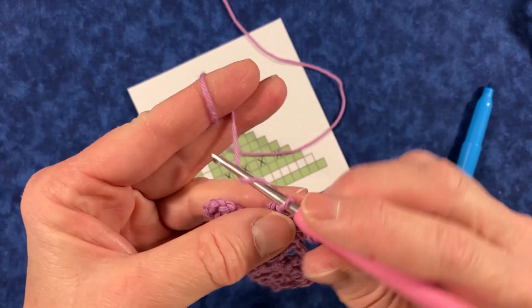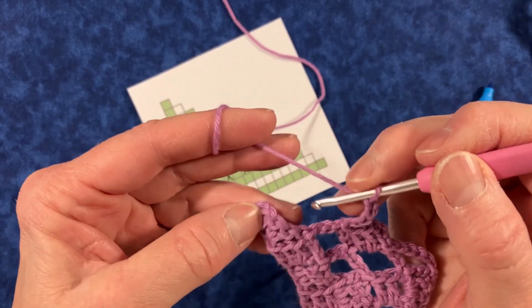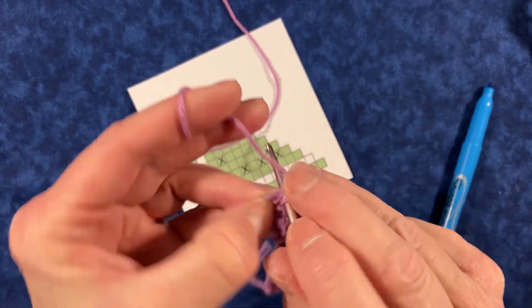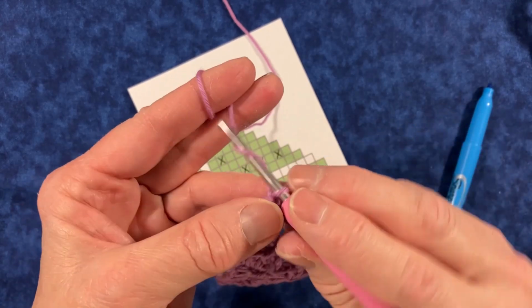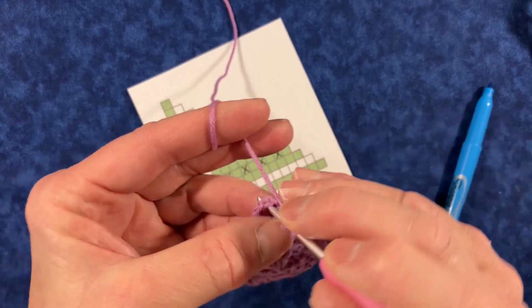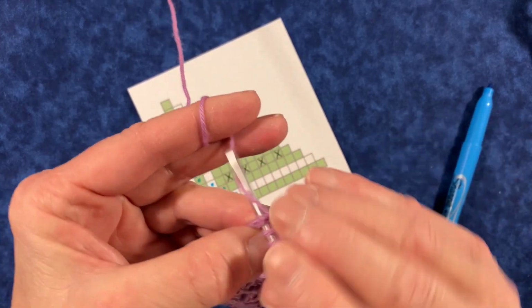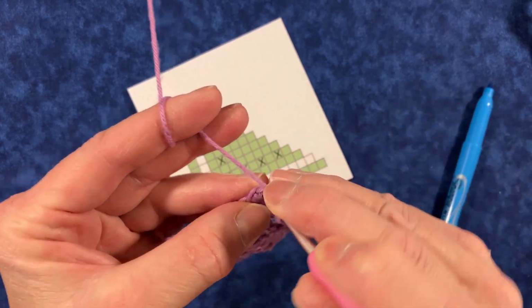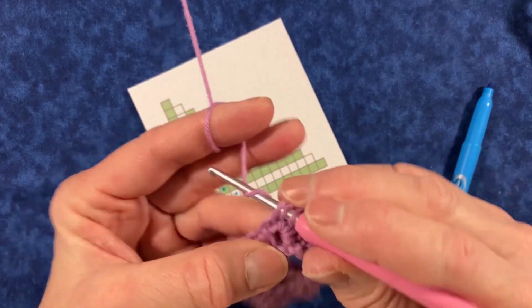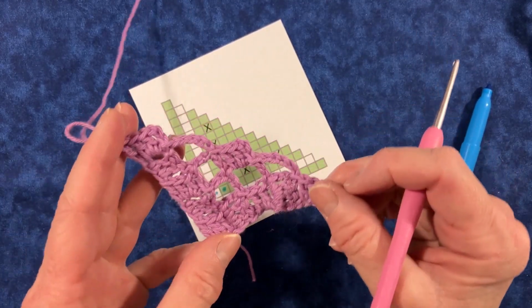Then we have an open space, and the end block. So chain 3, 2 double crochet, and double crochet in that 3rd chain up. There's row 5.